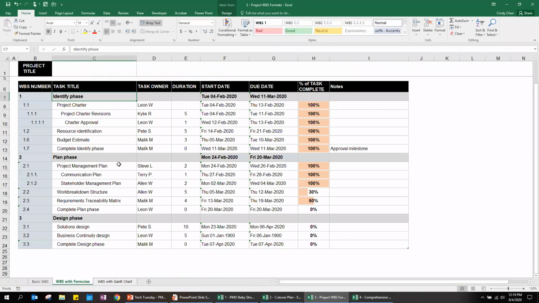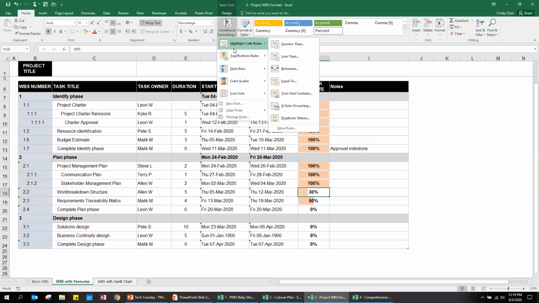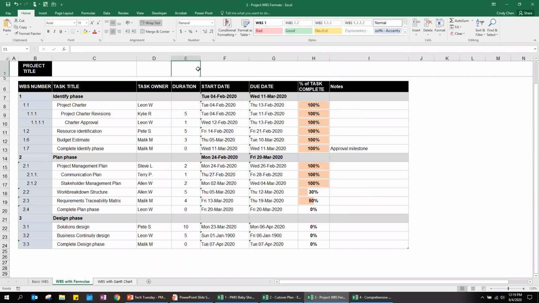Would you mind showing the formatting again of the percent of tasks complete, how you got that to reflect the percentages? Sure. I go here, I go to conditional formatting. And then if you go to the highlight cell rules, sorry, I should say manage rules. So this is the data bar. This is a complex formula. Let me close this out so you guys can see this formula better.